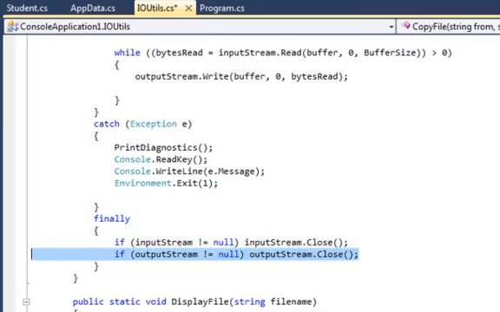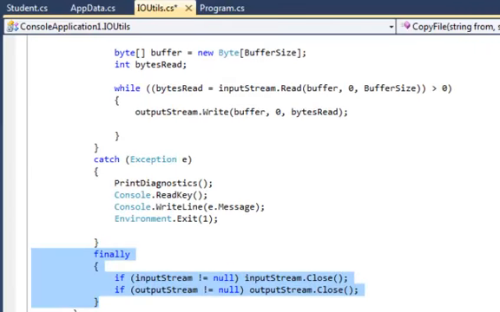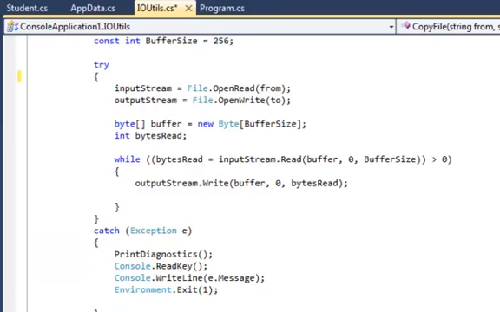We do not want to have the streams lying open after a program terminates. So in general, it's always good practice to close the streams in IO programming in the finally block. Going forward, the recommendation is to always use a try, catch and finally block, and in the finally block always close the streams.